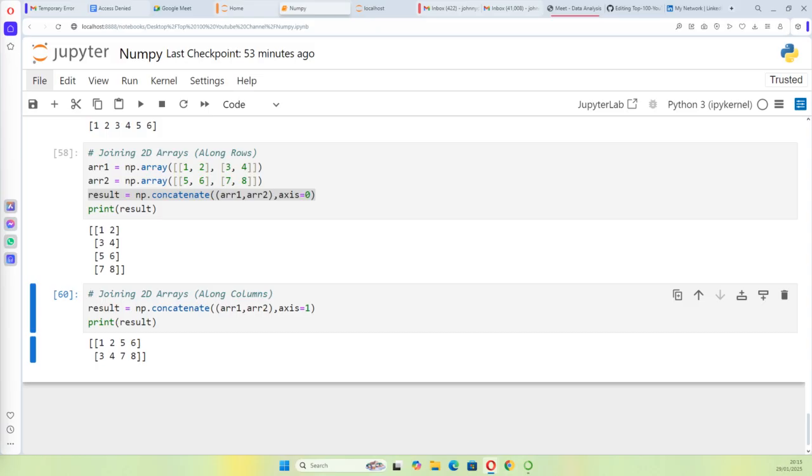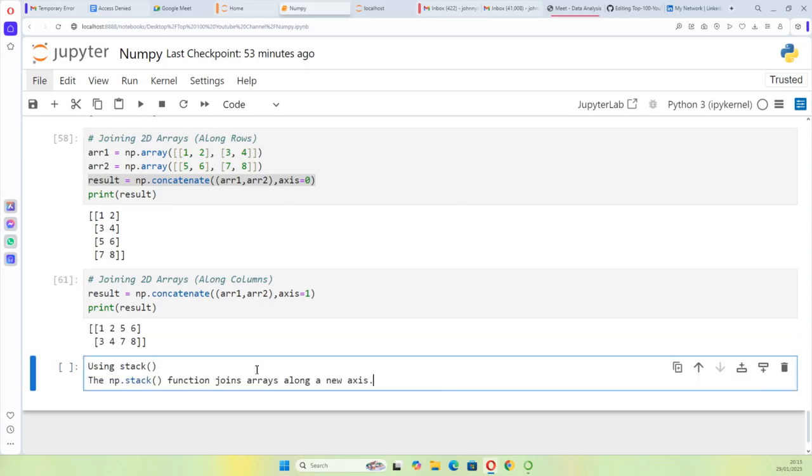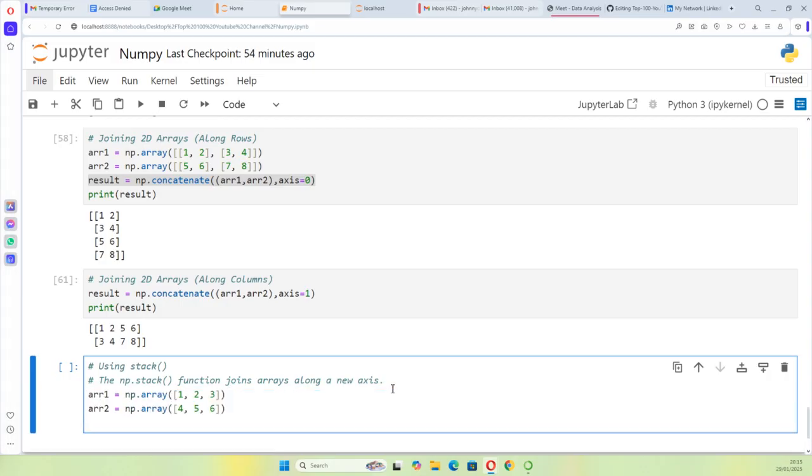Okay. So let's move on. Next, we have using stack. The np.stack function joins arrays along a new axis. Another example, we have array 1 equals np.array, array 2 equals np.array. So let's join it.